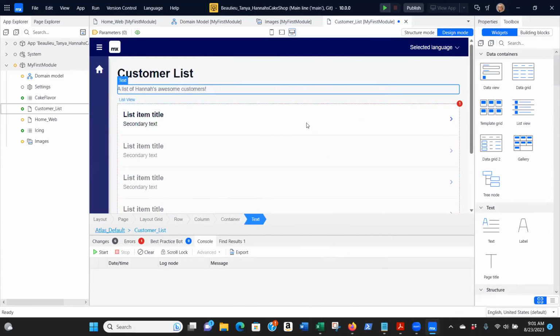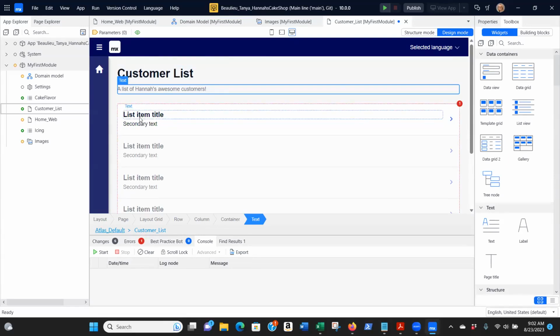And then we're going to come down and we're going to configure this list right here. Now, in order to configure this list, the first thing we have to do is tell the system where to go get the data from for this list. It's going to go get that data out of the database, right? We're storing our customers in the database. So that's where we're going to go and read the database. We're going to select a row so that's where we're going to go get our data from. So in order to do that, we need to configure this whole list area.